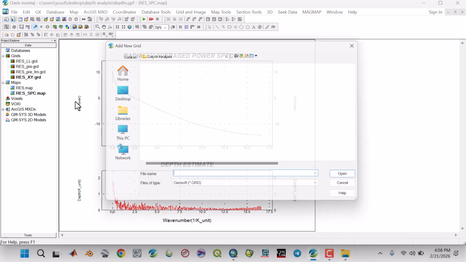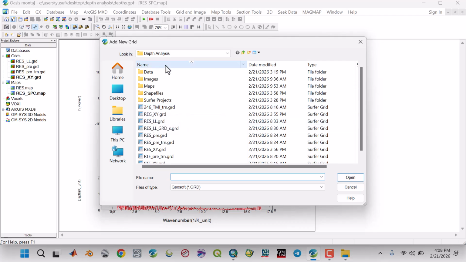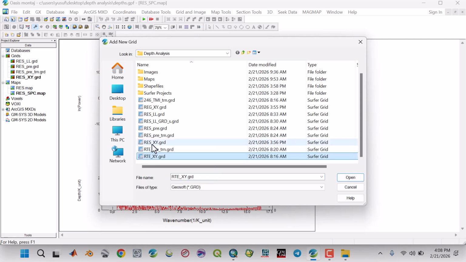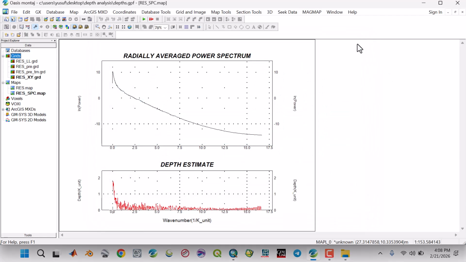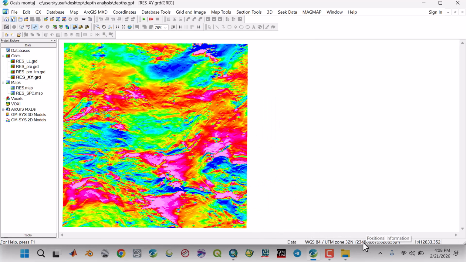See, if you import the grid, you can see the grid here. This is a project file. I did reduction to the equator and the regional-residual separation. Later I now get my residual XY. The data you have has to be in a projected coordinate system, which is this res, what we are going to use in our software. So whether you have matched the grid or not, what is important is that you get your final residual or reduced to the equator pole grid in a projected coordinate system. The coordinate system here has to be projected in meters. That is the first condition.